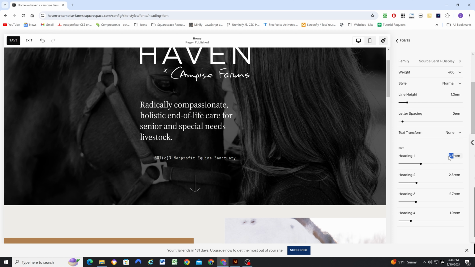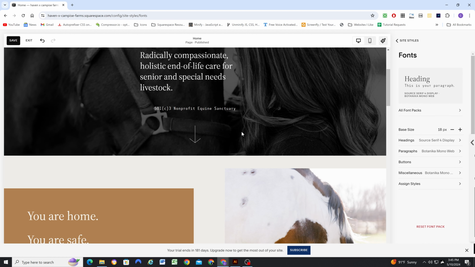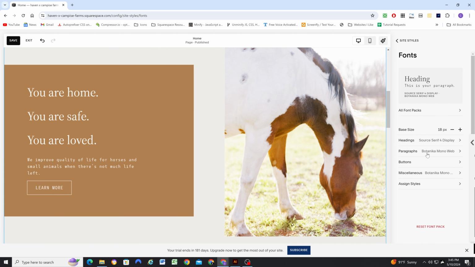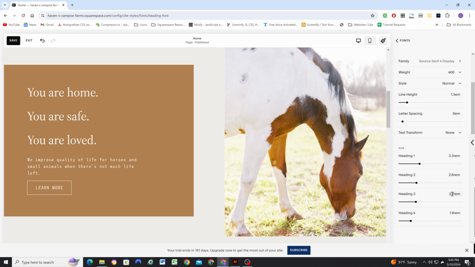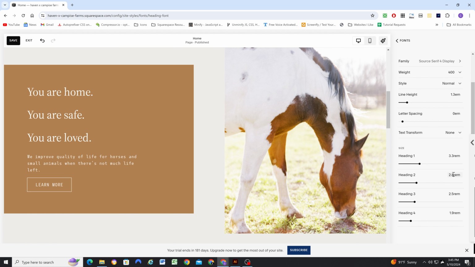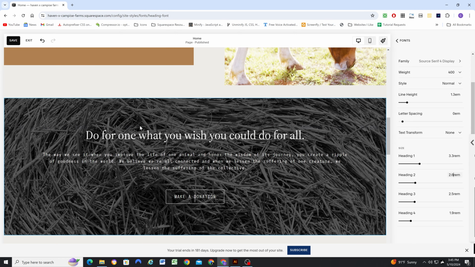And then this is way too big. Let's go like 3.3. That might be a little bit big for the headings actually. Let me go 2.5, 2.6.